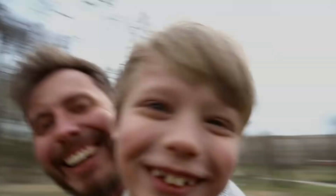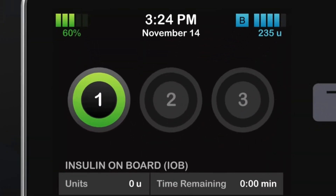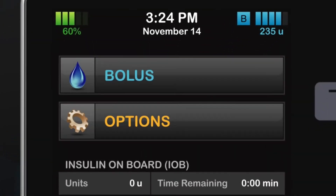The T-Slim X2, on the other hand, from Tandem, plays nice with 34 devices — but 18 of those are iPhone and 16 are Samsung. So that's nice. Now by merging these two lists together, we can now embark on the process of elimination by identifying similar devices and clearing away those that are not really as compatible.